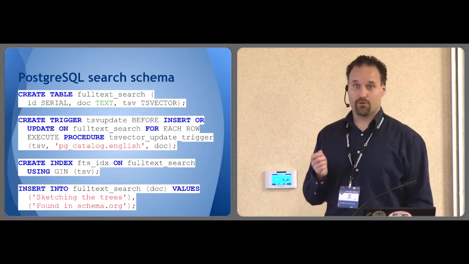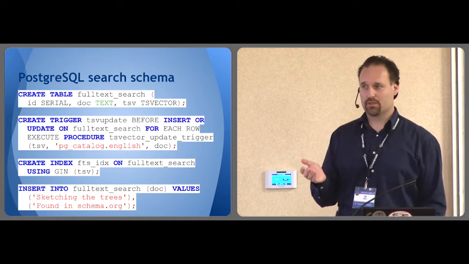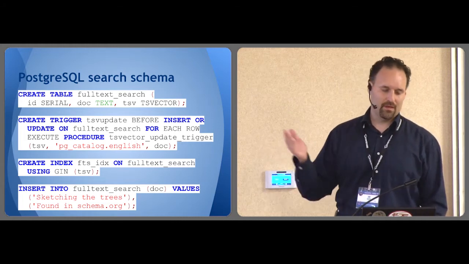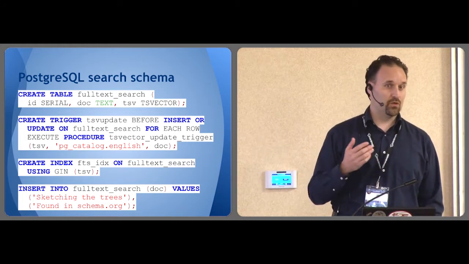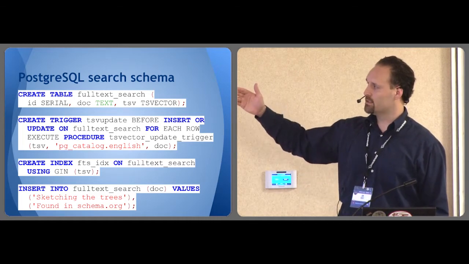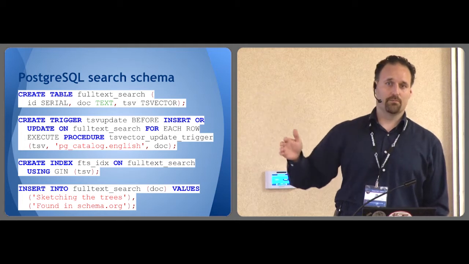So to provide good performance for the application, even though we're looking at 1,000 rows, table scans take no time. You could keep it all in memory. Still, it's good practice to define good indexes for your relational database. So we create an index on it using the gin type of index.